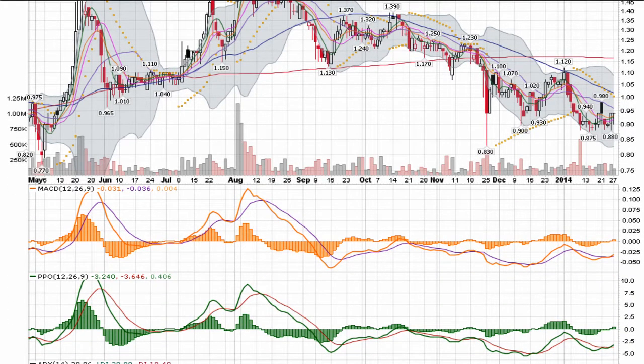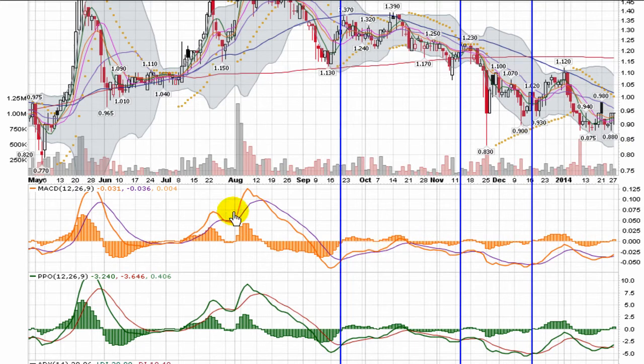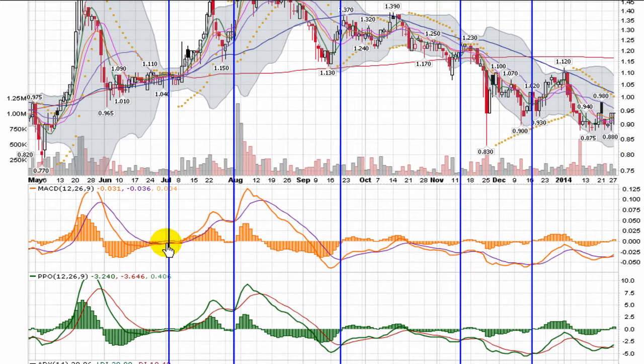Now I'll do something a little bit different in this video. I'm not going to spend a lot of time with the lower indicators. I want to point out this bullish cross in the MACD. I want to go ahead and draw every other time that's happened. Right through there, again there. Call this one kind of a general area.